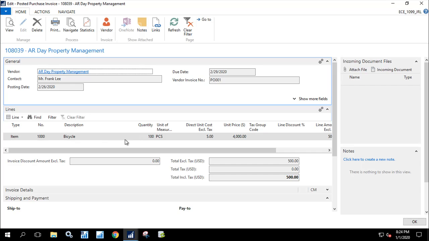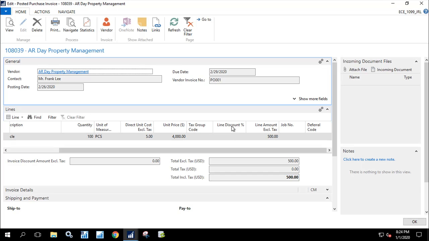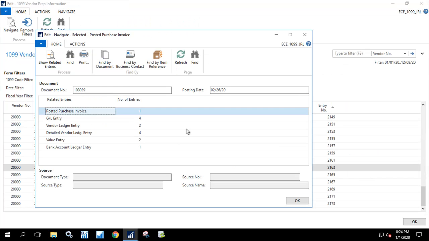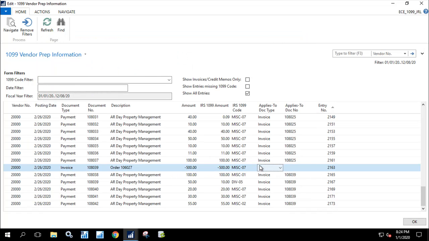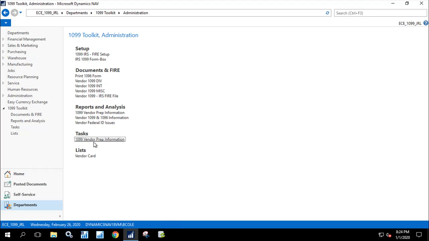And we can actually look at all of the lines and make a determination. Now, actually, you can adjust this information on the lines if you want, or you can just investigate what the lines were and hit escape and go back and adjust it on here. So that there's the invoice and the associated payment may need to be adjusted. So this is the worksheet where you can make the adjustments.